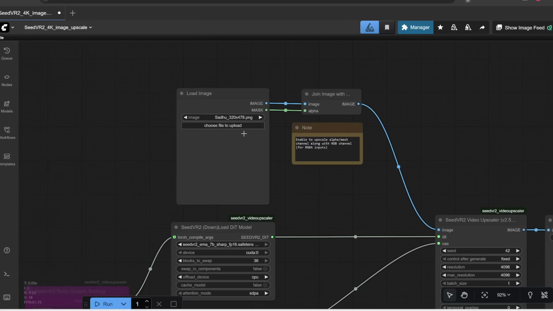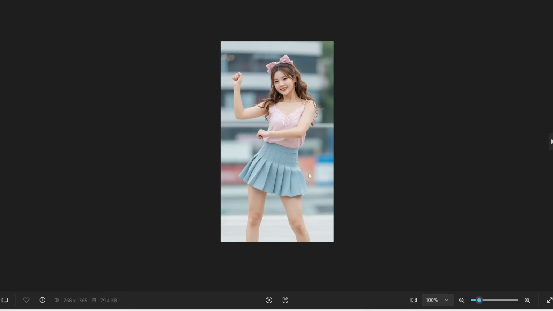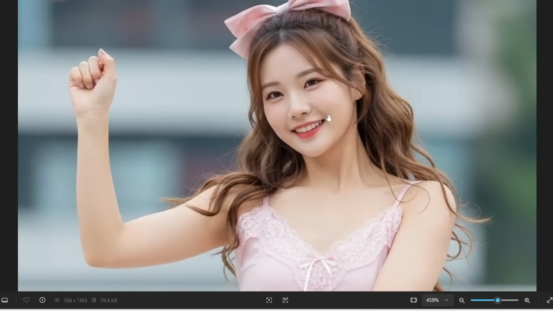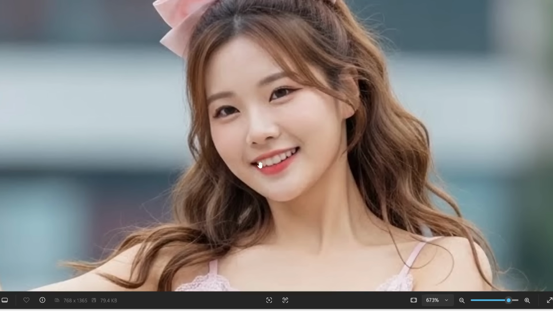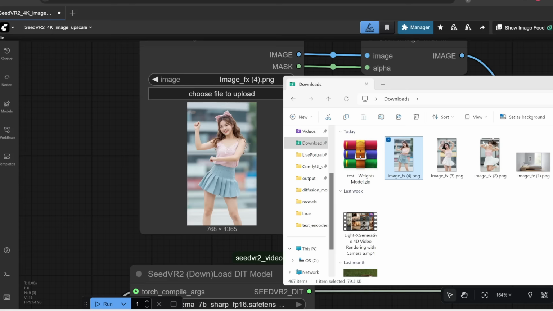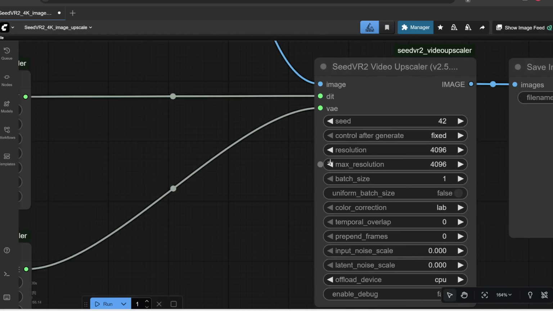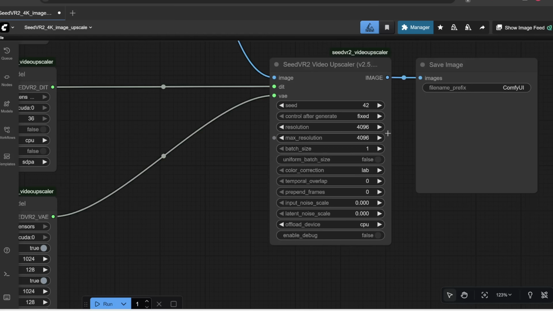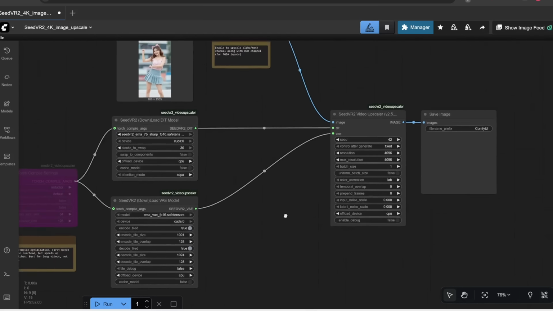So here, basically, you just need to upload your image. Let me just upload this image. In fact, let me open up this original image, which, as you can see, if I zoom in, it's super blurry. You can barely see the details of her face and hair, so it's not good. Let's bump up the resolution of this. So this image is going to be plugged into here, and here is where it's already automatically set to 4K resolution. And then for all these settings, you don't really need to worry about them too much, but feel free to play around with these and see if it affects your generation. And then afterwards, that's pretty much it.